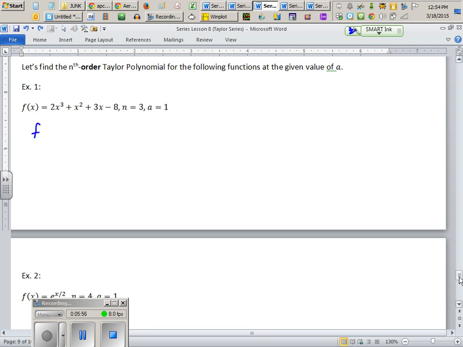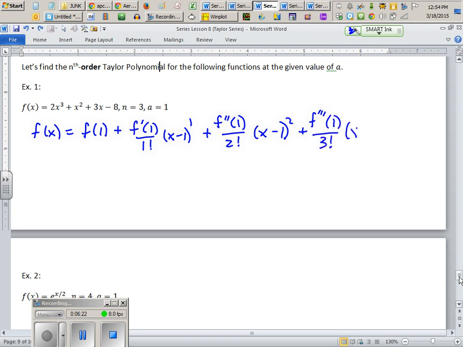So you actually can always model a function at one by doing f of one plus f prime of one over one factorial times x minus one to the first plus f double prime at one over two factorial times x minus one to the second plus f triple prime at one over three factorial times x minus one to the third. Now I keep going, except it actually told me to stop when I reached n equals three. So this is kind of what you do. You just sort of set it all up, get it all ready. Then you go back and maybe on the side of your paper, you find f of one, f prime of one, f double prime of one, f triple prime of one. And you stick them in these four spaces right here.